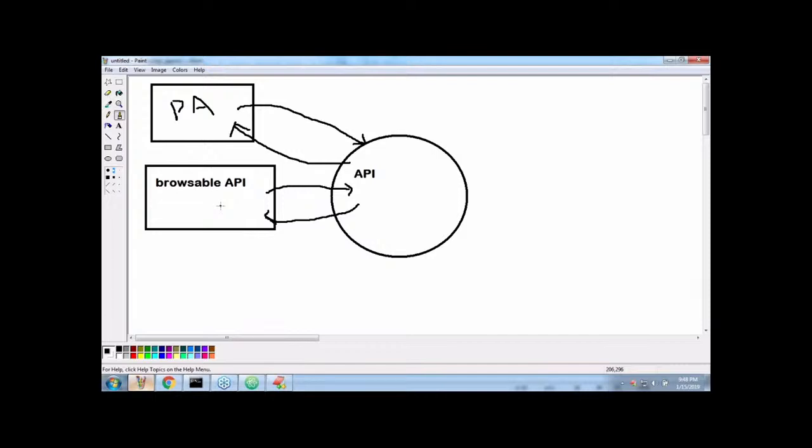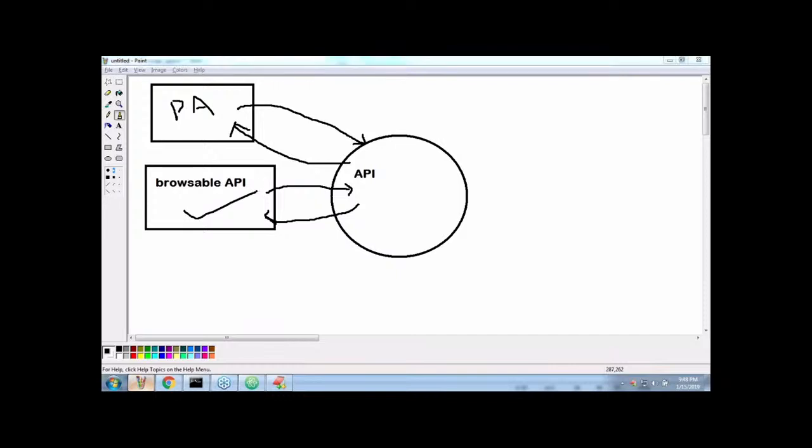Without a specific partner application, just by using the browsable API, we can send the request. Are you getting it? Now, to send the request to the API, which one am I using instead of the Python application? The browsable API. Who is responsible for providing this tool? DRF is responsible.